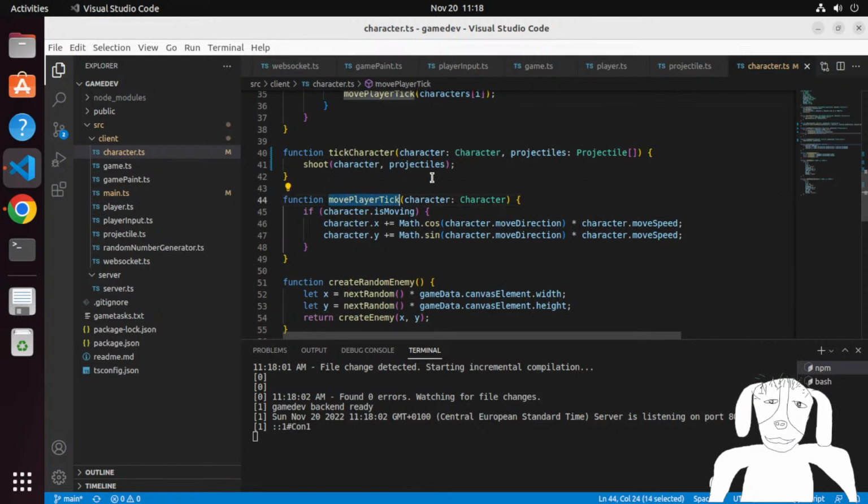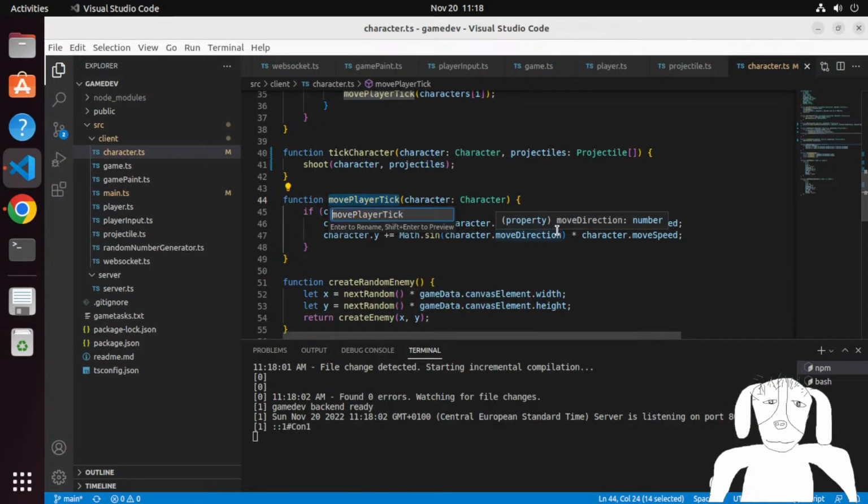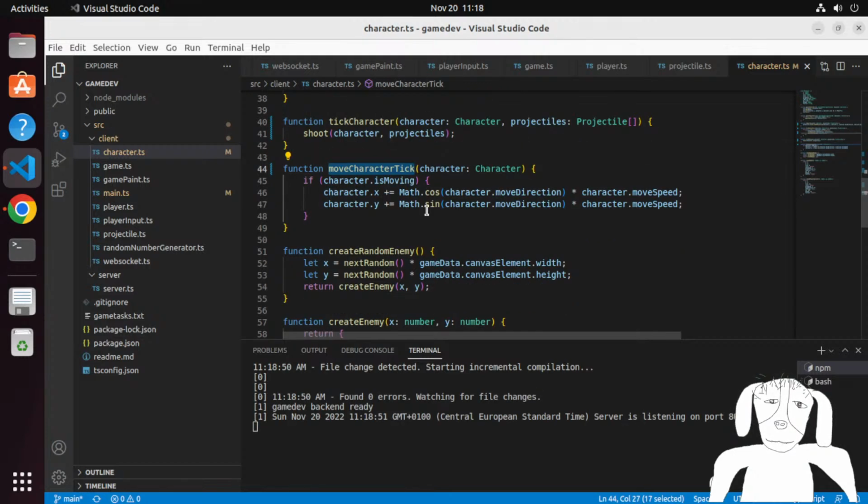Move player tick by player. It's character. The move character tick. Simple. Create random enemy.